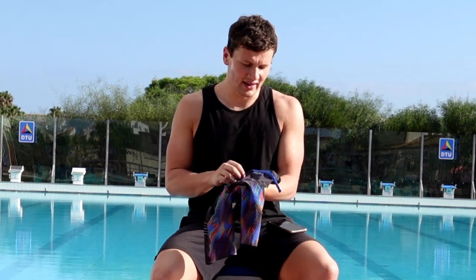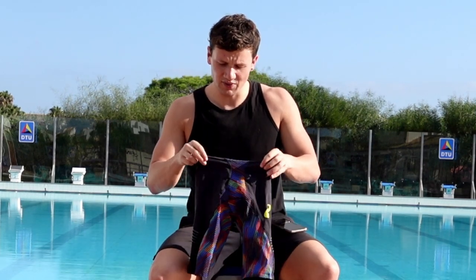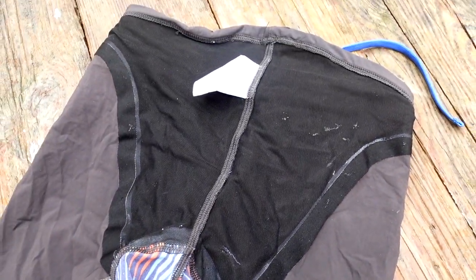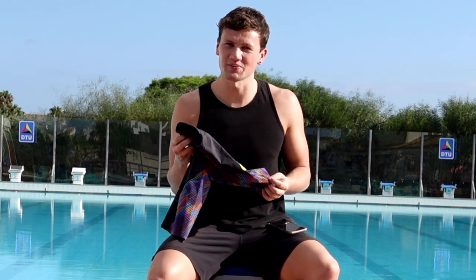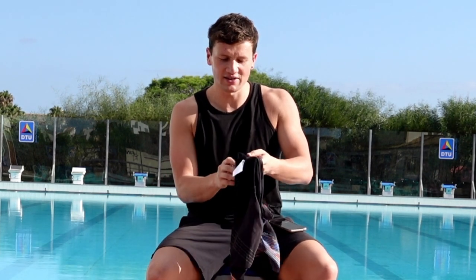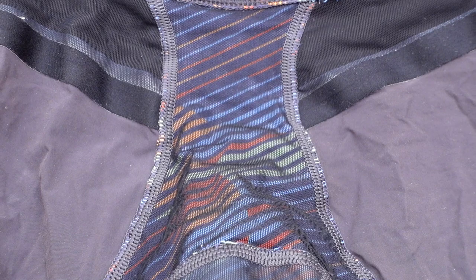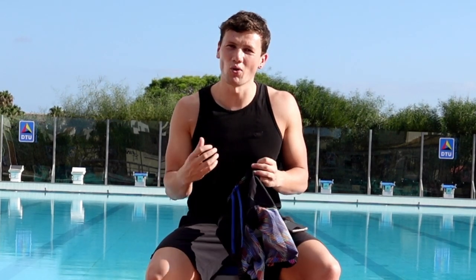It has so many stitch seams — an unnecessary amount — and they're high profile, which just doesn't seem optimal for racing fast. What's even weirder is there does appear to be some taping or bonded seams around the back of the hamstring, so they have the technology but seem to be putting stitch seams in on purpose to differentiate this cheaper model. The lining is unlike any race model I've ever had — it's almost like a netting you can physically grab, a netted webbed modesty lining that feels really thick, more like something from board shorts than a high-level racing suit.